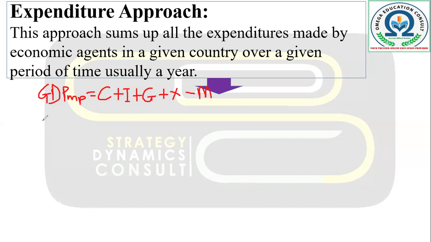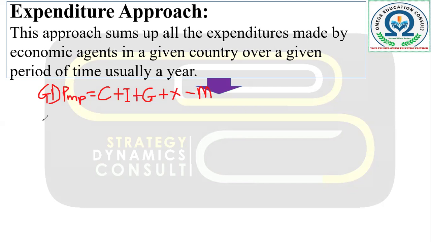Take note that gross domestic product has to do with all the expenses made within the geographical borders of the country. And these expenses will include foreigners' expenditure and then also citizens' expenditure. And take note that it is at the market price, meaning when we get a GDP MP, this value or figure is influenced by taxes and then also subsidies.